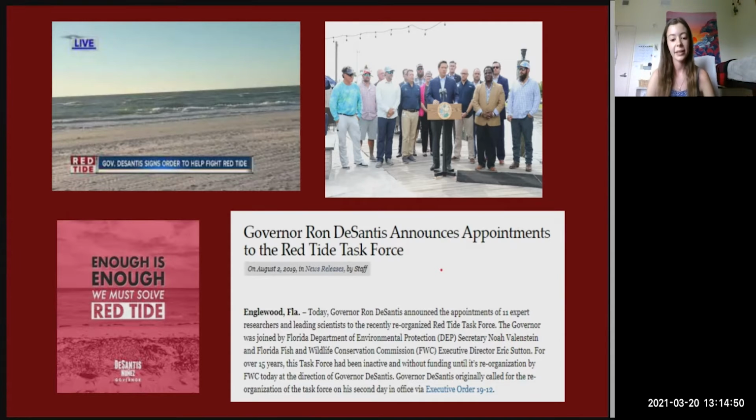Some laws have been passed, some legislation is in order to help regulate the pesticides and fertilizers that are used in our agriculture, but there still isn't a lot being done to enforce them, because you can create laws, but if they're not being enforced, the problem doesn't really stop. But the Red Tide Task Force is a collection of scientists that are studying red tide. They're figuring out what's going on with it and different ways to prevent it, all that good stuff. This is amazing. It's definitely a step in the right direction, but it definitely takes a community effort, because red tide is a huge, huge problem, because it can span for miles. It can just come out of nowhere and last for weeks and months.